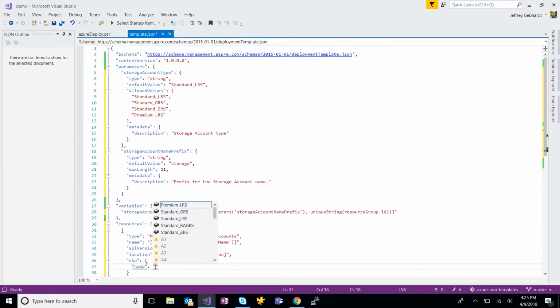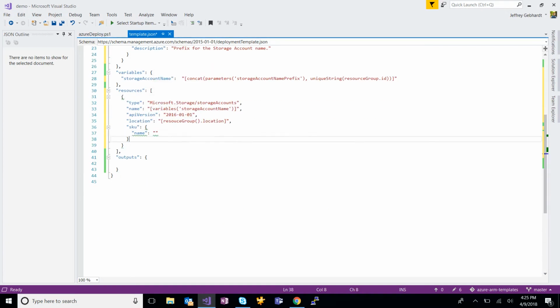Yes, parameters, storage account type. So we'll grab that from parameters. Parameters. Storage account type. Perfect.